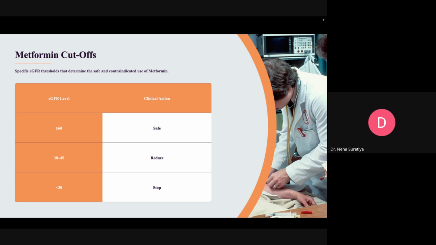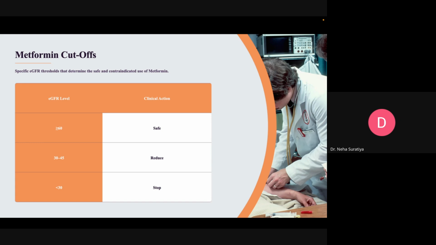And if eGFR is less than 60, that means you need to stop metformin use. It can lead to severe accumulation, and I can say it is contraindicated, guys. If the patient's eGFR is less than 30, using this anti-diabetic drug is contraindicated. Okay, so if I can give you an example here, just imagine a patient with eGFR 28. Okay, eGFR 28, which is less than 30.